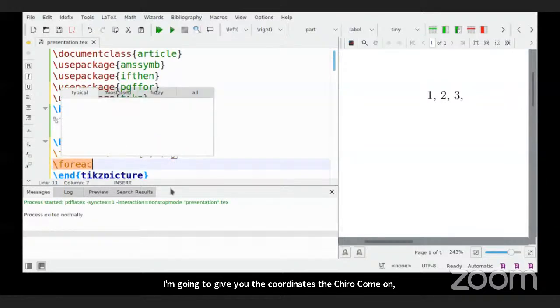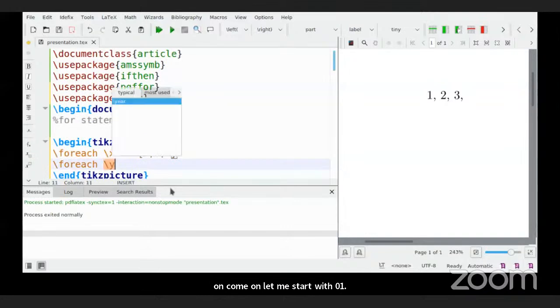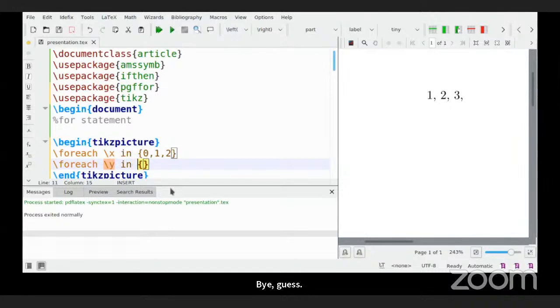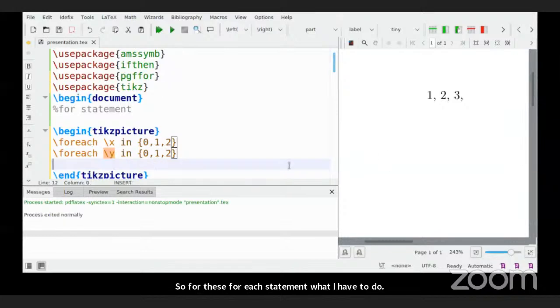Similarly, \foreach \y in the same 0, 1, 2. So for this foreach statement, what I have to do is draw a circle.